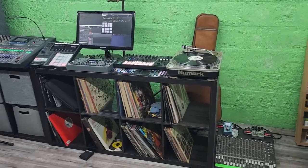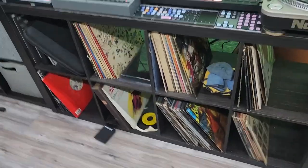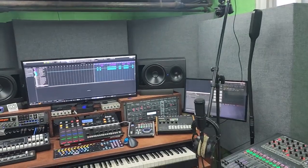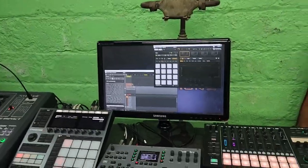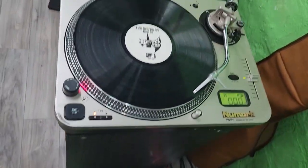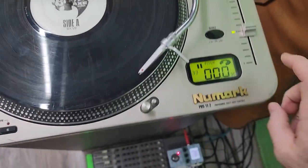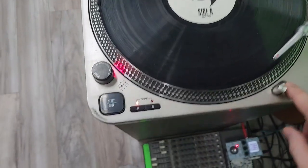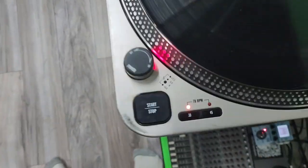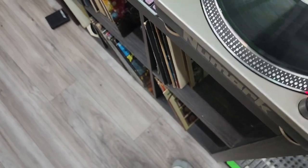So here we're going to start in a sampling section. When you come over here, we got records on the bottom down here. Right next to the mixer, we got a screen that's a duplicate of one of the screens over in the main PC style area over there. For a record player, I have a Numark TT2 direct drive turntable. It has some cool features, like it has quartz. It'll do 10 or 20% pitch. Of course, the pop-up light. You know, standard features, 33, 45, 78, reverse, forward, you know.